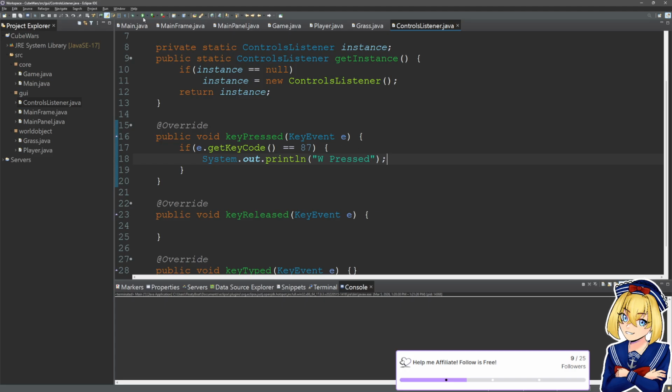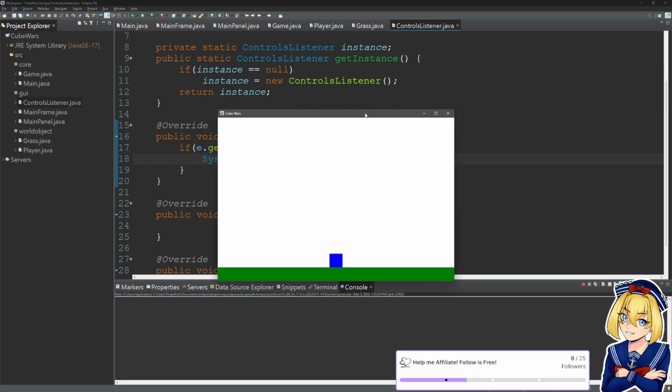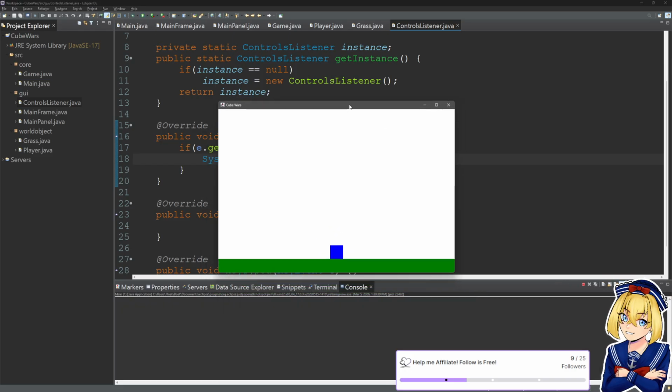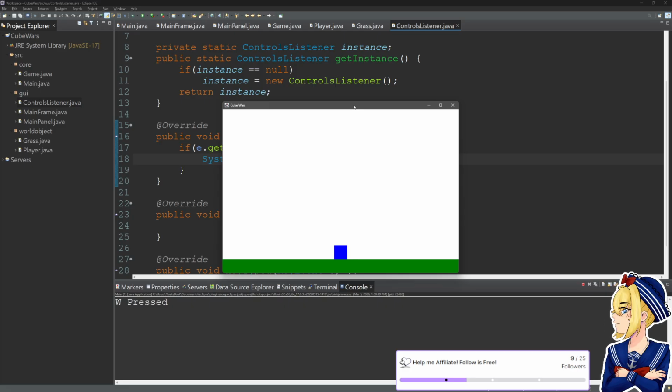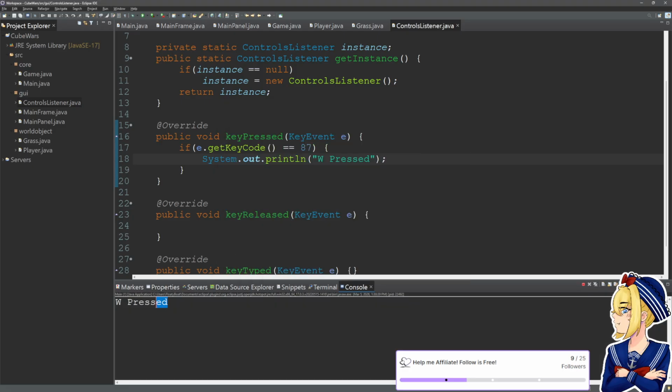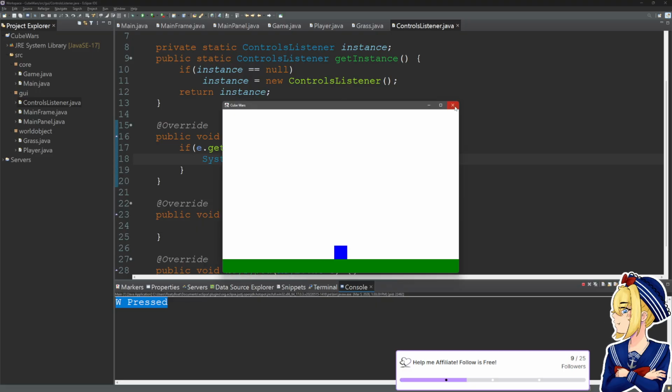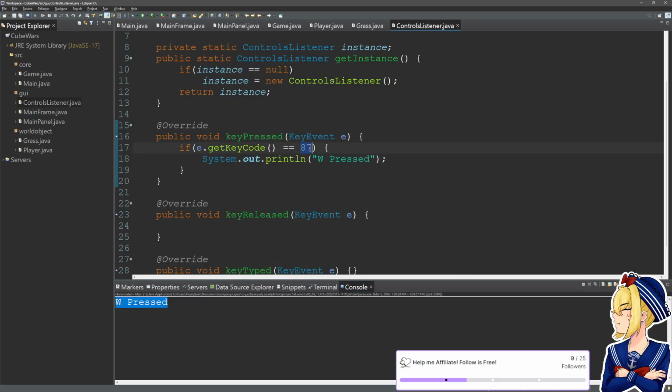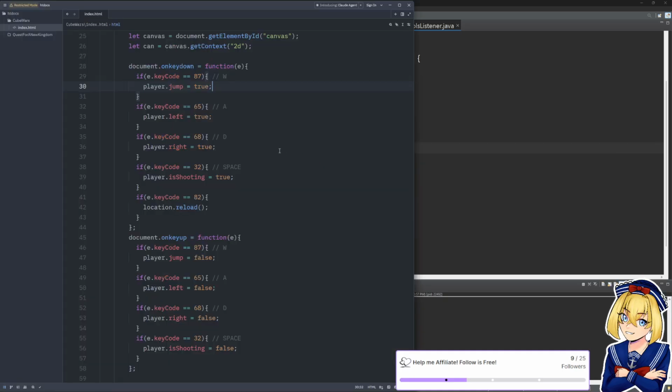Let's try that. Let's run it. And so long as you're focused on the window, I can type whatever keys I want. It's not going to do anything. But when I push W, oh. Now, how come this number is the same between Java and JavaScript?